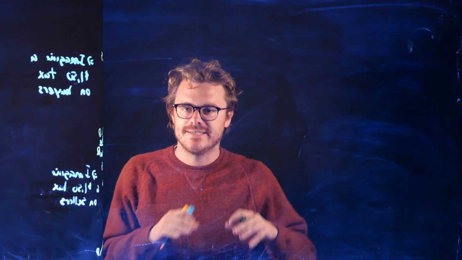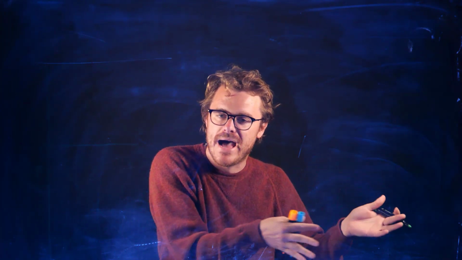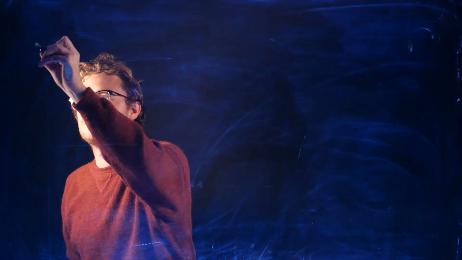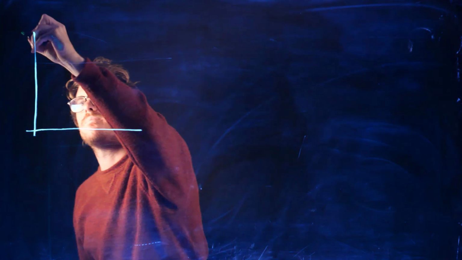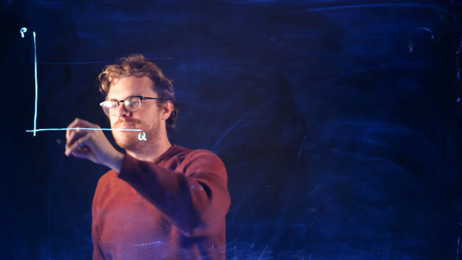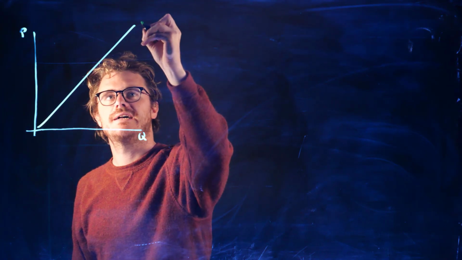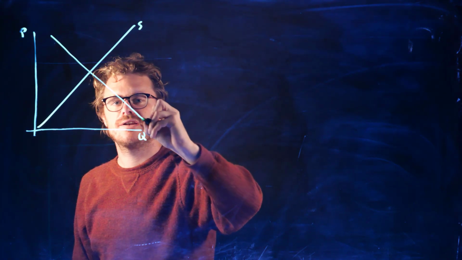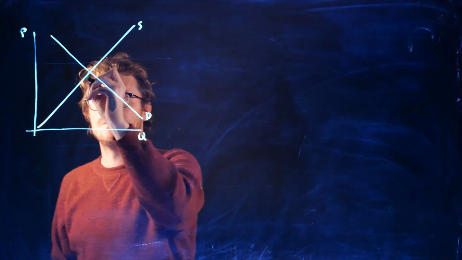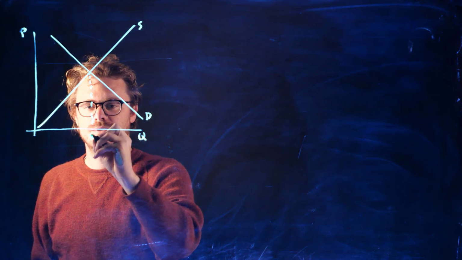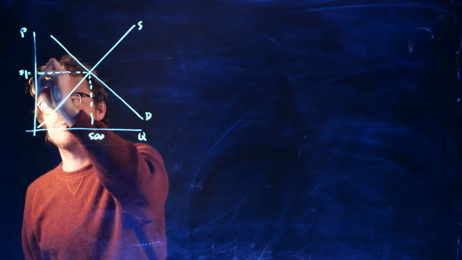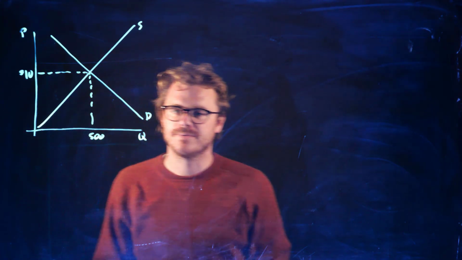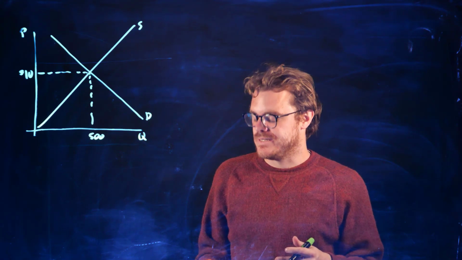As we just saw, it doesn't matter if you put the tax on the buyers or the sellers, the resulting market is the same. So let's just draw out a market and talk about these different elements. Here's our price and quantity of our pizza market. Here's that supply curve. Here's that demand curve. We had 500 pizzas sold, an equilibrium price of $10 before this tax was instituted.